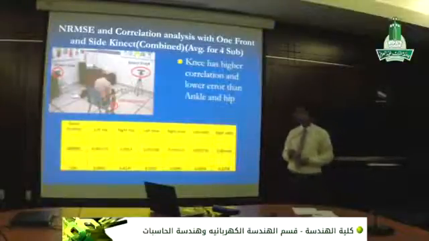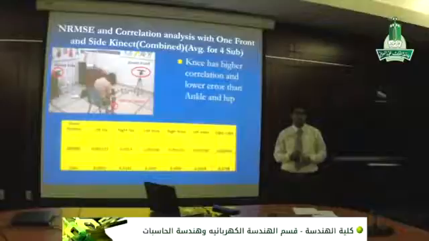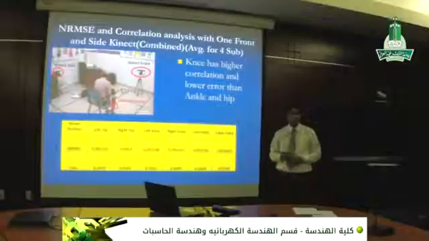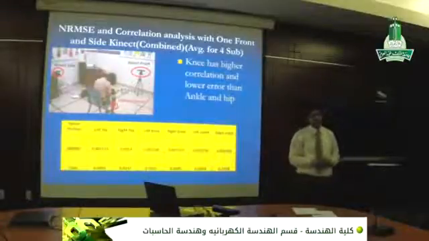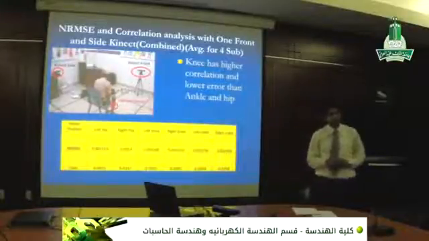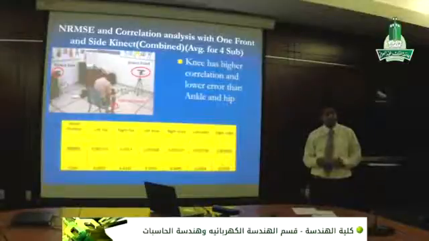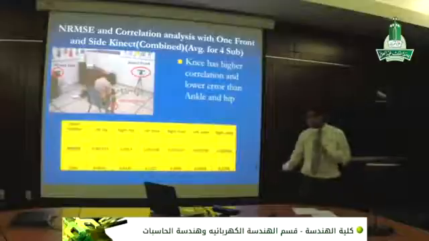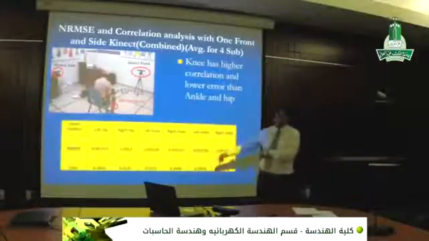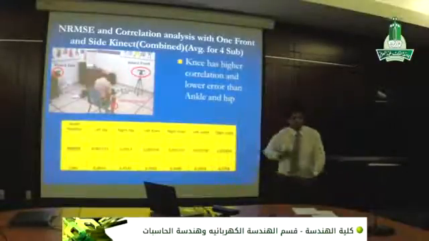So now you're using 2 cameras. Yes. So each camera will calculate an angle. Right? So what is this correlation? I mean, you will have a correlation for the front camera and a correlation for the left camera. What is this? These are the average values for the front and the side camera.